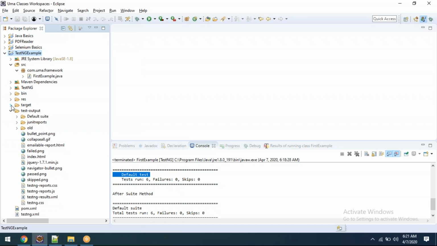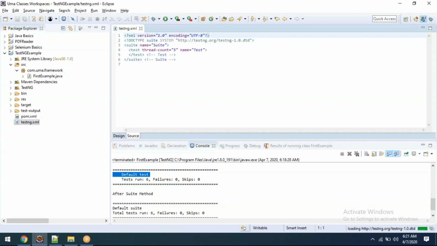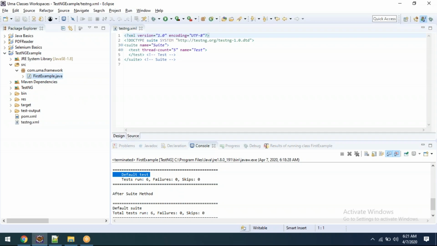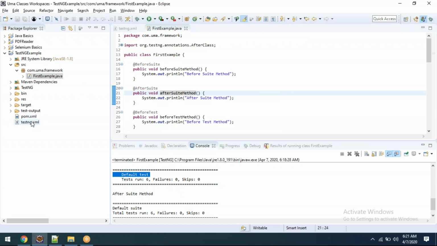Now how to put the suite name and test name? Just go ahead and check this testng.xml. Every time, it is better to use the testng.xml, and within it you have to configure everything, with no need to call individual classes. Instead, run from the testng.xml, configuring whatever classes are available into it. That is called the suite file.